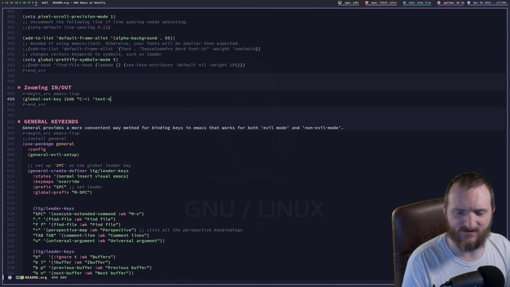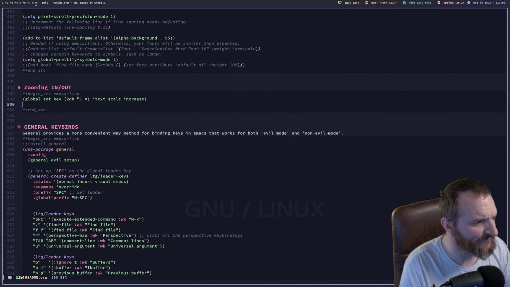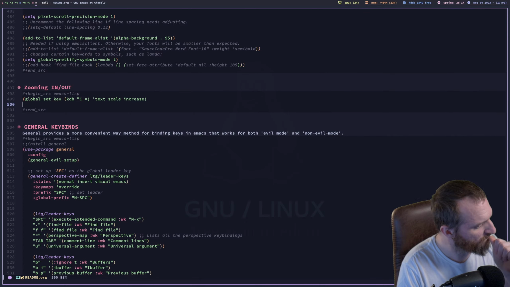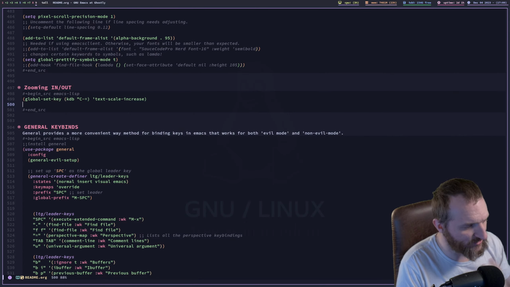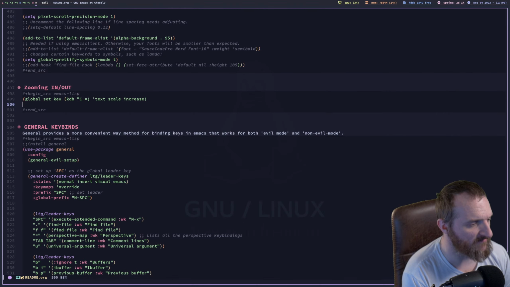The text scale increase. Oh, sweet. Okay. Do you notice any kind of slowdown or anything like that when you use it?